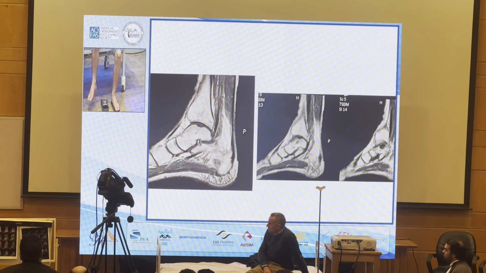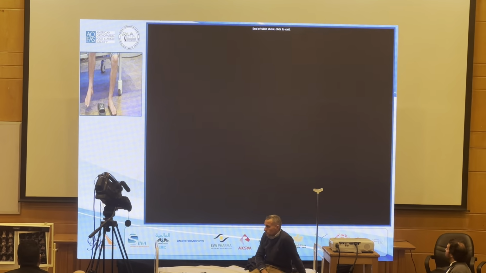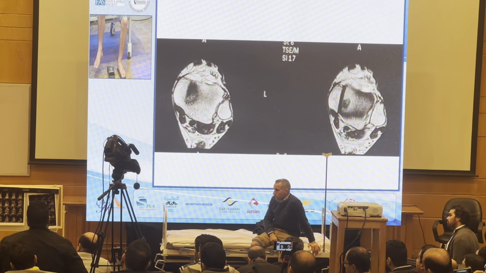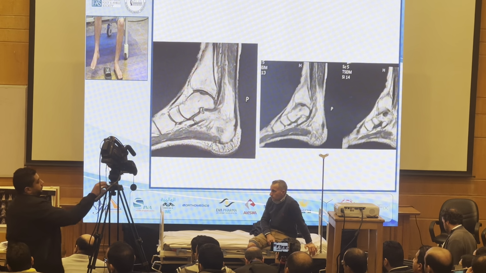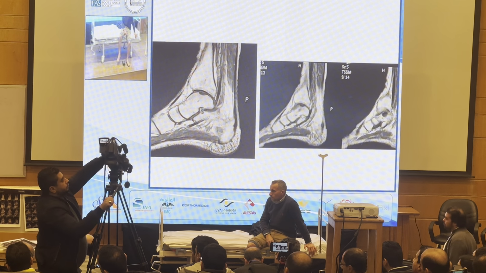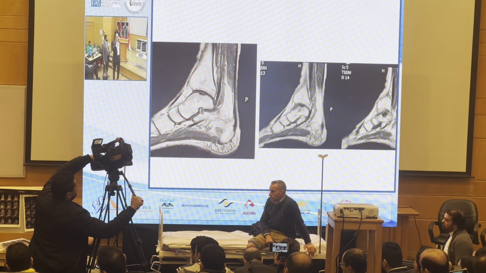I personally, after doing 3 years of a PhD and spending time in the lab, believe that this palpable cartilage doesn't hold. Again, for the sake of time, I go in and I scope this, and I palpate the cartilage with the probe. If it is soft and palpable and I can easily go into it and scoop it out, then I take the cartilage out, clean the crater, do microfracture, and get out.